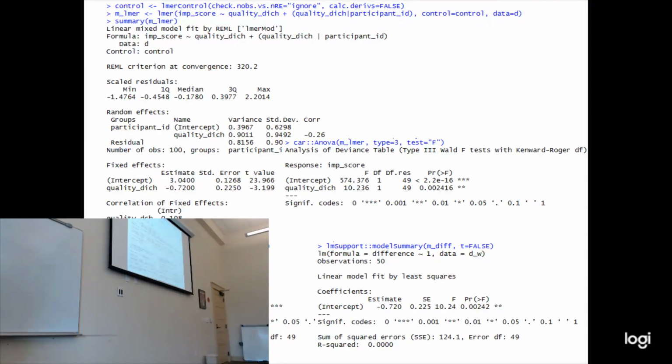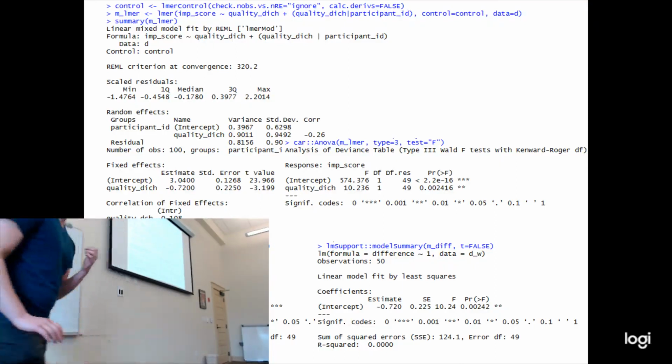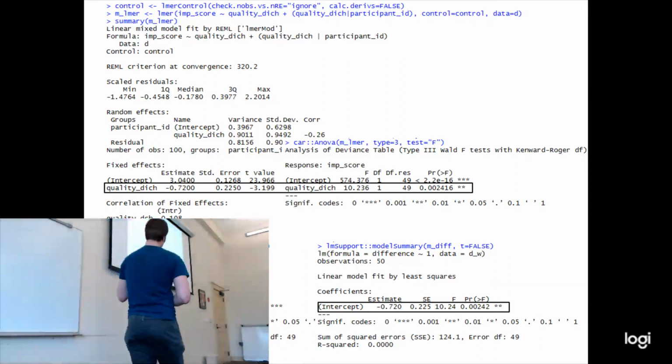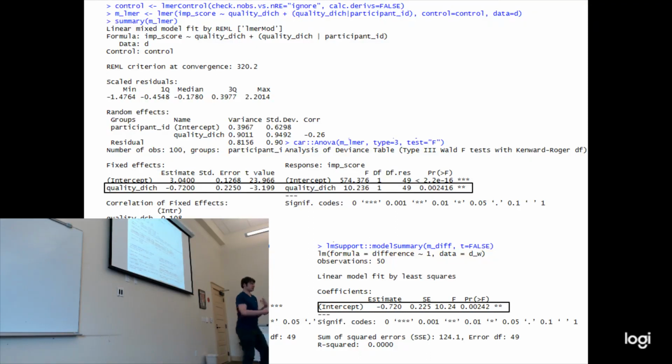If we look at the second model, m_diff, we see this minus 0.72, which we saw here as the coefficient for quality_dichotomous. If we were to take a guess, what do you think that minus 0.72 means in the context of grade reviews?